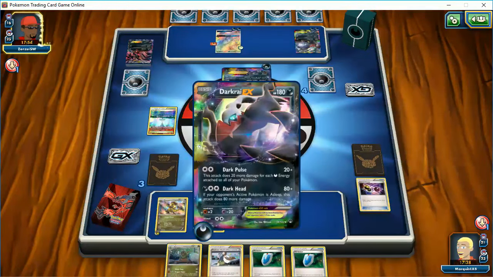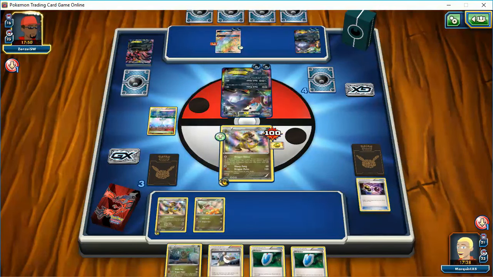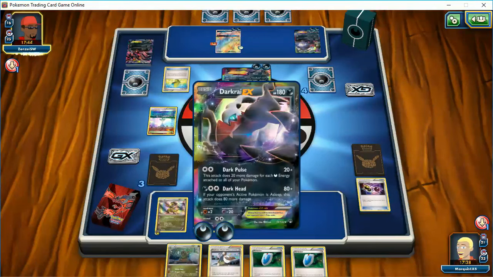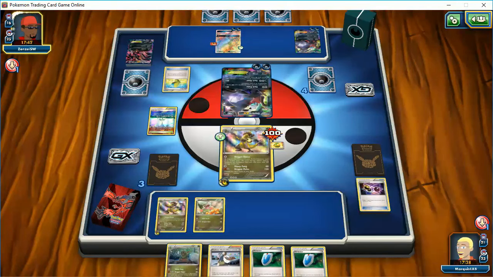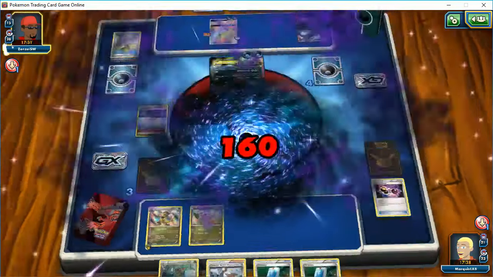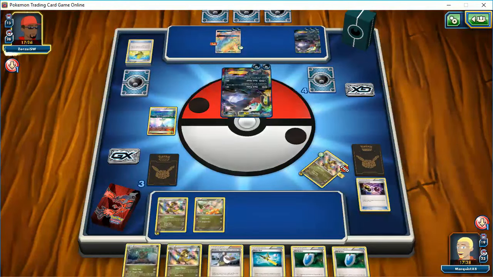Interesting. He chose this Darkrai. 1, 2, 3, 4, 5, 6, 7, 140. So again, he's close to one-shotting me. And maybe I should Lysandre this guy. I think that's what I'm going to do.